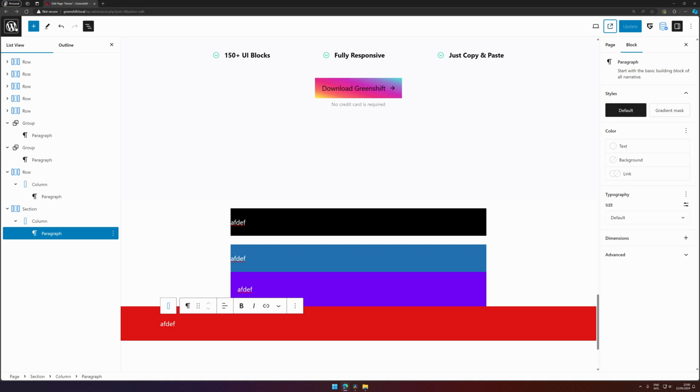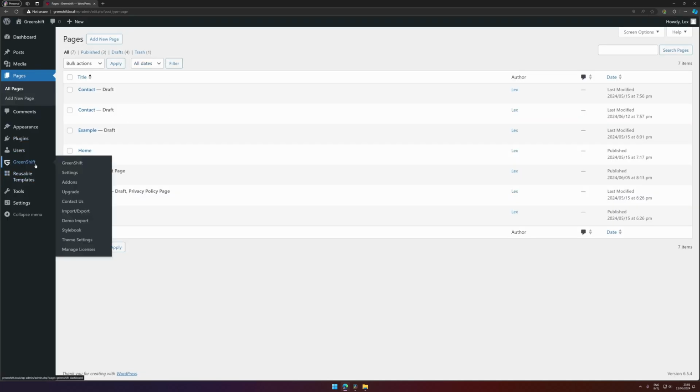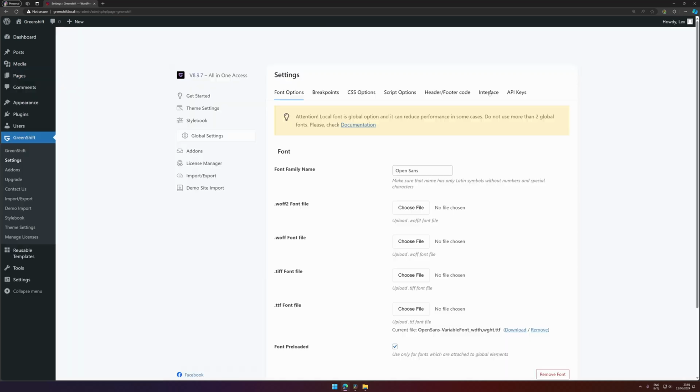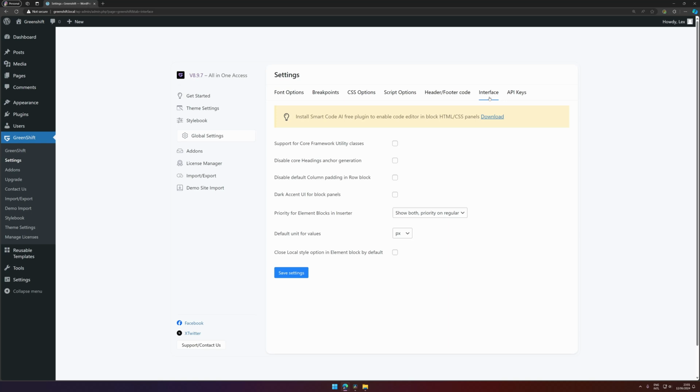Another good thing to know is having some settings in the interface. If we go back to our dashboard and then go to Greenshift and then settings, we have a tab called interface settings. And interface settings make some quality of life changes. For instance, the support of the core framework, utility classes, disable anchor generation on headings, remove the column padding inside of a row.